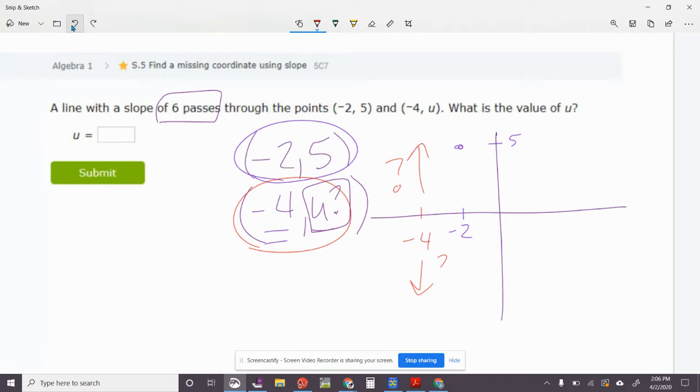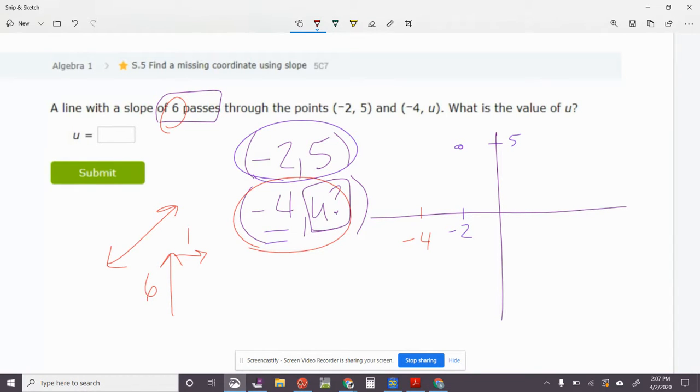And so if I think of it as having a relationship to this point here, then I definitely can use the idea that it has a slope of 6 to pass through those 2 points. So if it has a slope of 6, I know that it's positive, so I know it's heading up in that direction. And I know that every time it goes up 6, it goes over by 1. That's what a slope of 6 means.